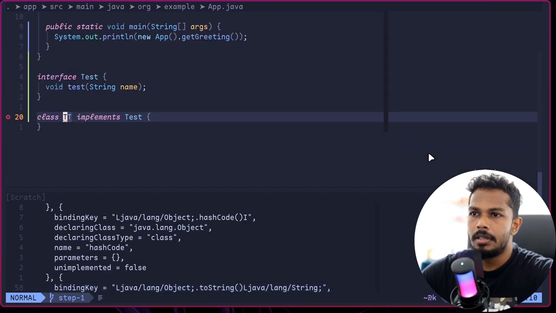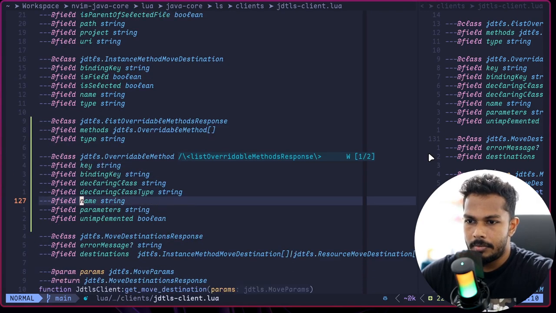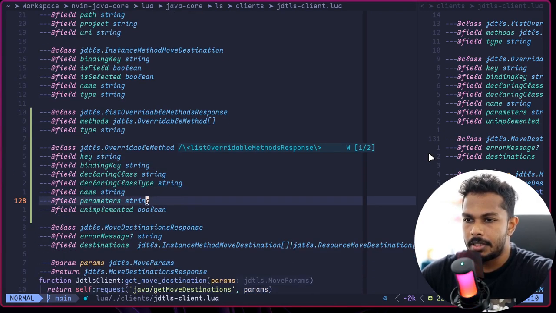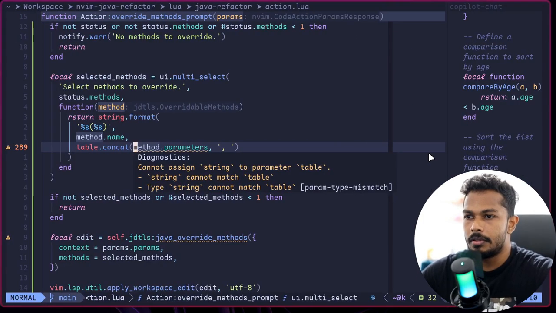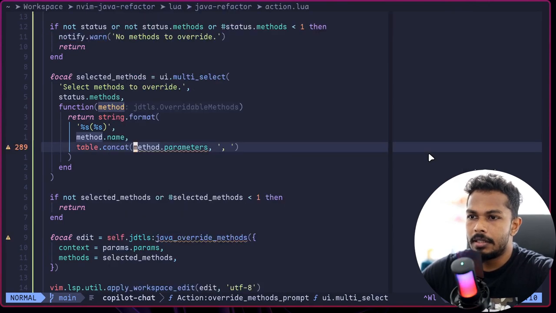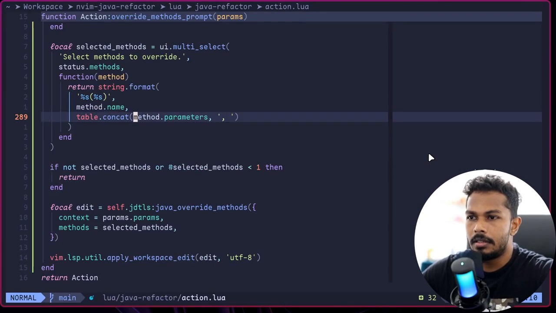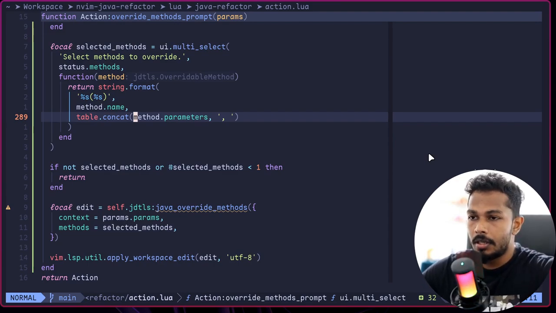Yep. Was it typed differently? Parameters. It shouldn't be a string, it should be an array of strings. Okay, there we go. I will have to close and reopen again. Okay, that should be good now.